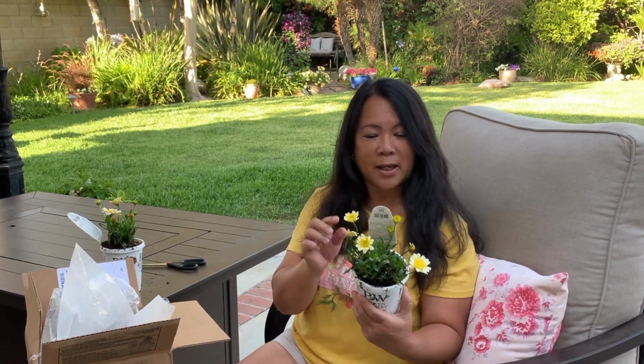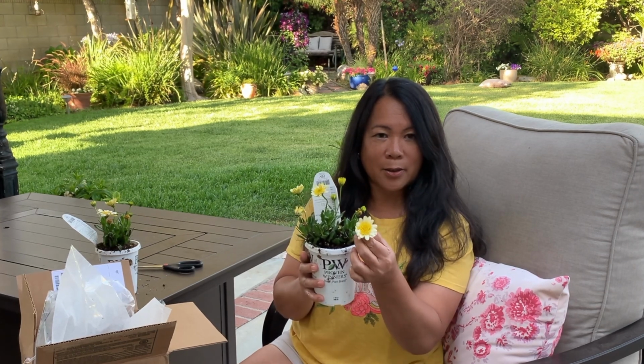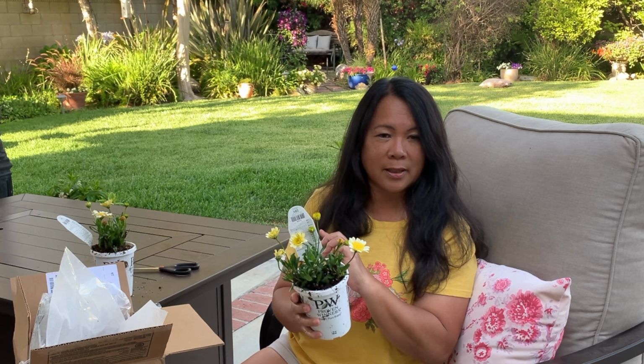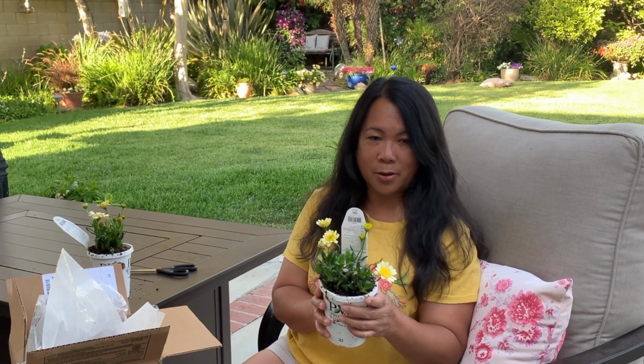The reason why I love these so much is it adds a nice pop of summertime color. It's got these really pretty creamy yellow outer petals, but the inside is buttery yellow, really soft, cushy petals in the middle, and of course the green foliage. I'm going to plant a couple in the back corner by the grotto, and probably a couple over in the pollinator garden. I'm also going to plant up a few of the leftover flowers like the Vincas and the Angelonias, find some spots around the garden, and I'll show you when I'm all done planting.